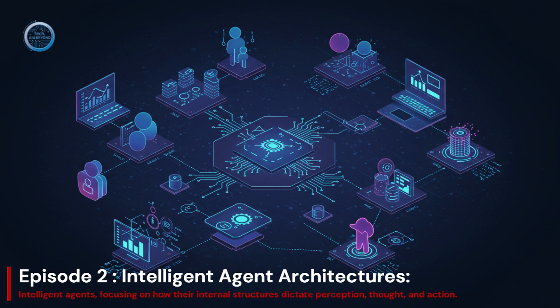The blueprint, essentially. Yes, the blueprint, how these systems are actually designed to see the world, process what they see, and then figure out what to do next. It's all about the philosophy behind the AI's behavior. And understanding these architectural philosophies is crucial. It's not just academic. If you want to build effective, reliable, predictable autonomous systems, you need to grasp this. Absolutely. It's key for innovation, moving from just ideas to actual working agents.